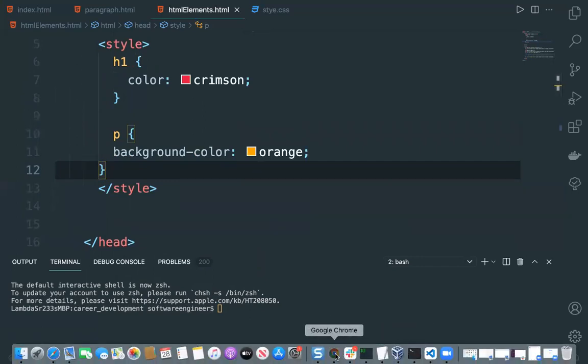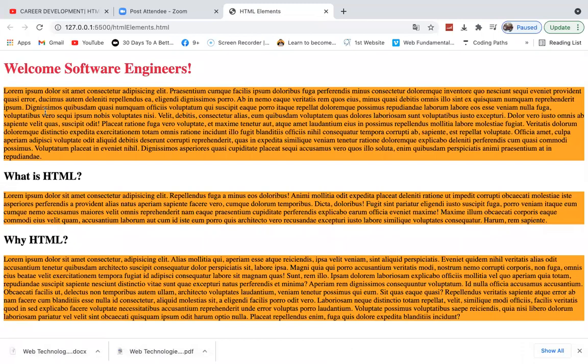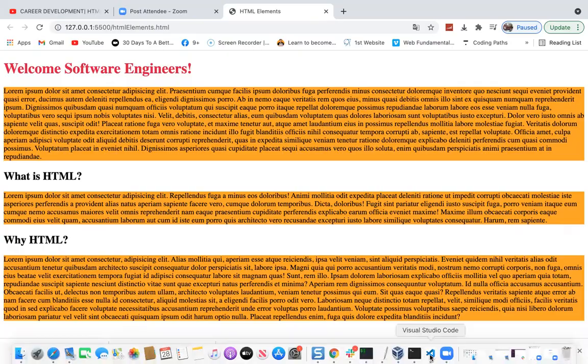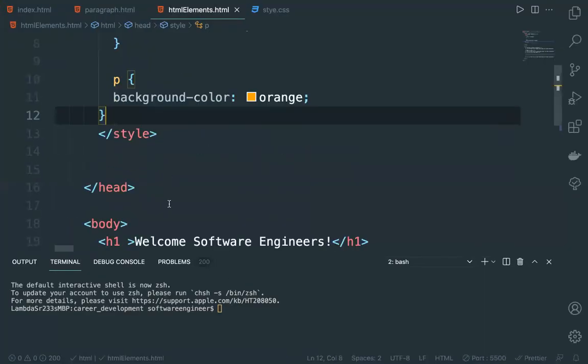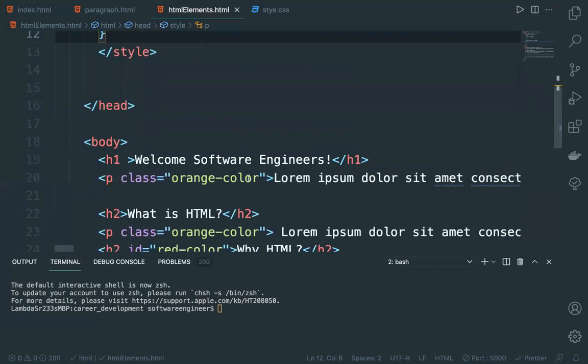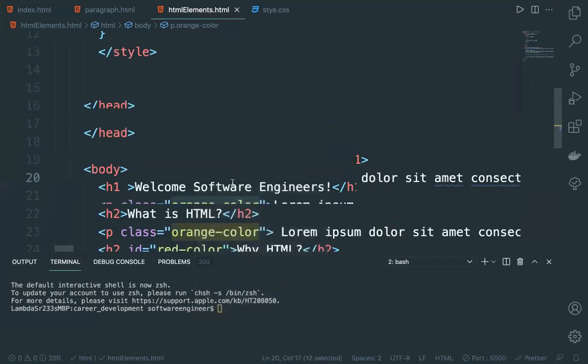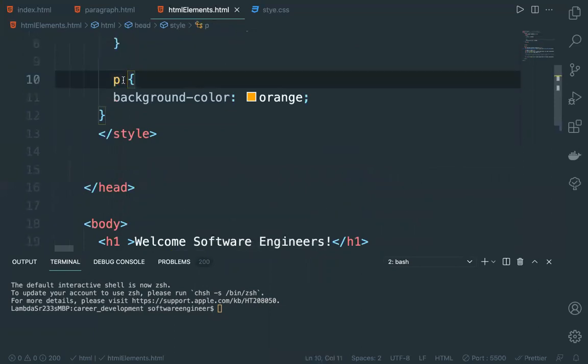Just go and check. You see, with styling one time we are styling all p tags. Even instead of the p tag, you can use this orange dash color, and still it will be working.